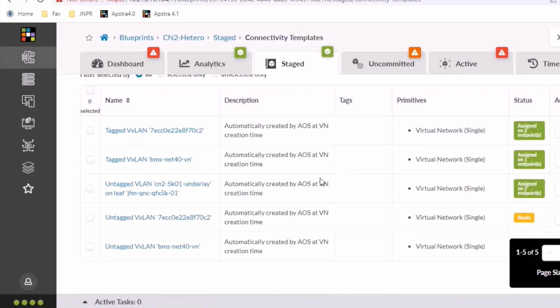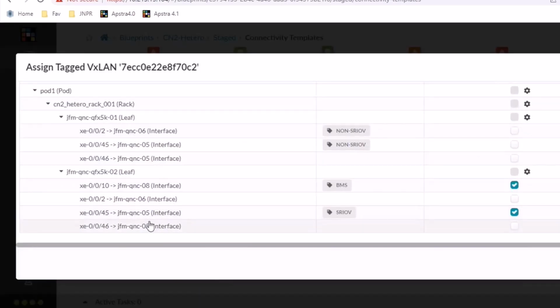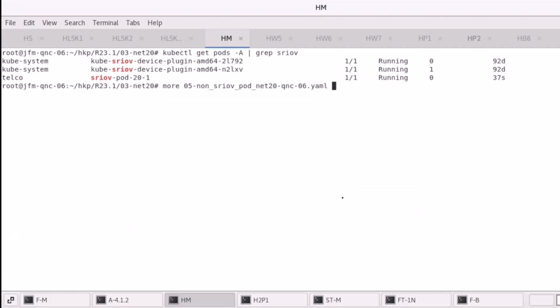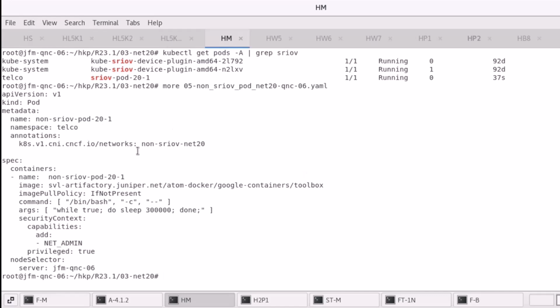And by that time, all of the automation has already happened inside of Apstra thanks to this CN2 Apstra plugin. The leaf here that's associated with the server, and the port on that leaf, has now been bound into that virtual network that was created in Apstra previously. That's going to associate it with the right virtual network.